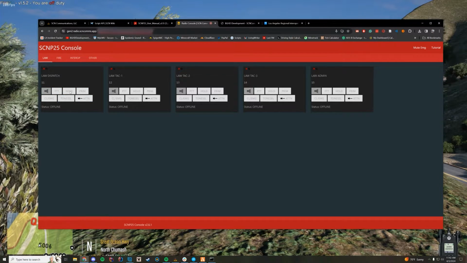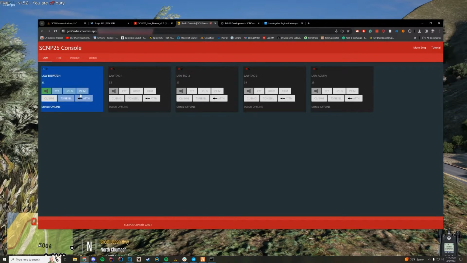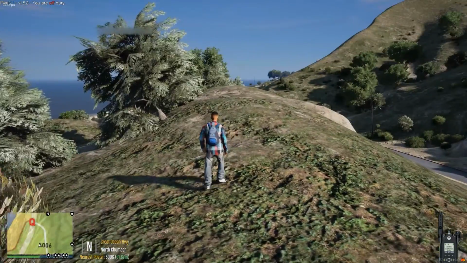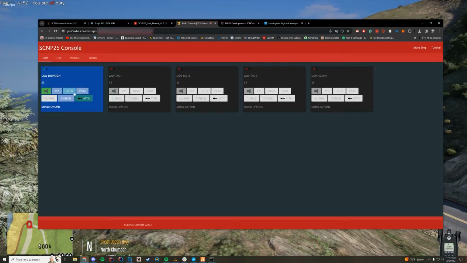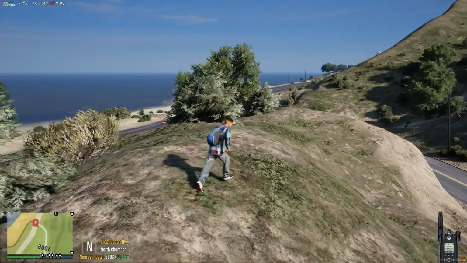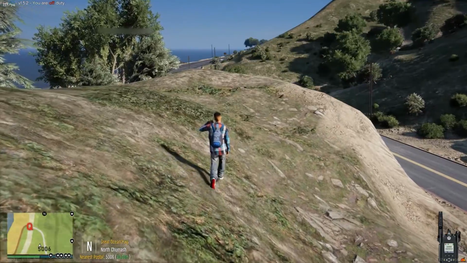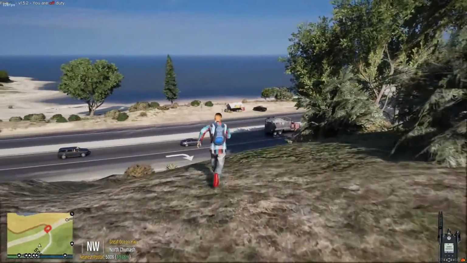And then obviously, if I toggle this off, I'm not going to be able to interact with this. So what I'm going to do is mute this. And then I'm going to send a tone in game. And in game, you can see I hear it. The top of the radio comes in with a little yellow thing that's saying it's receiving. You can obviously send a tone in game too. So there is a tone for priorities, and you can still talk during that priority time, but that tone's going to repeat every 10 seconds while there's a priority until it's cleared.